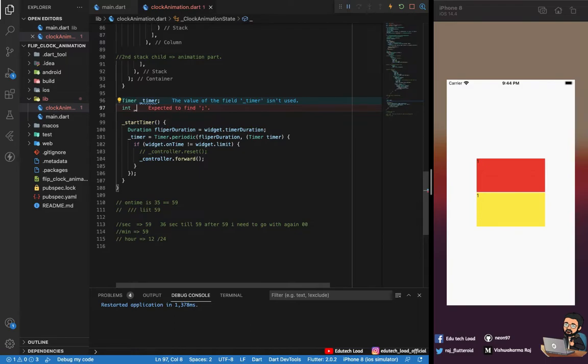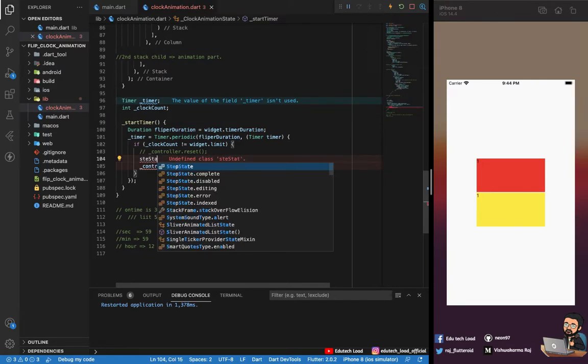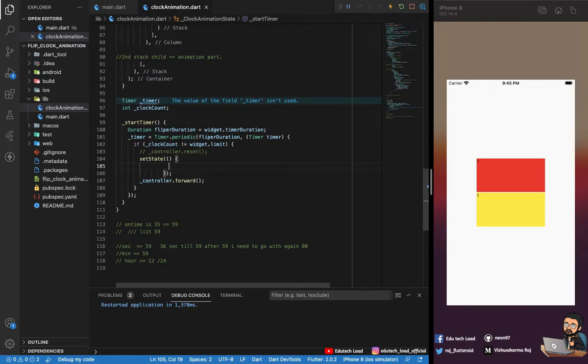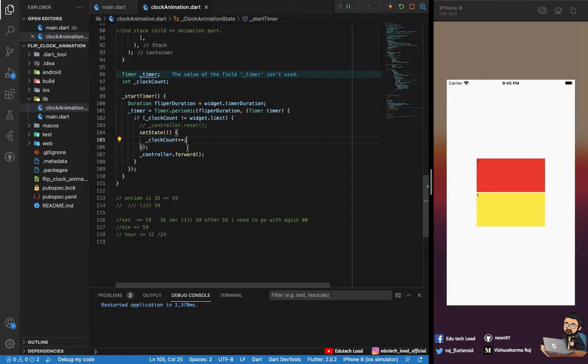Let's say int, what should I write? Let's say clock time, clock count. Okay, yeah, clock count. This seems to be good. Now what I will be doing is I will be replacing this thing widget on time to clock time. If clock count is not equal to widget count, then at this moment, after resetting, I will be having a set state that will change my state to, let's say, it will be incrementing the clock count. Okay, so let's say clock count will be plus. Yeah, now it's done. Okay, after this it will be having a forward.